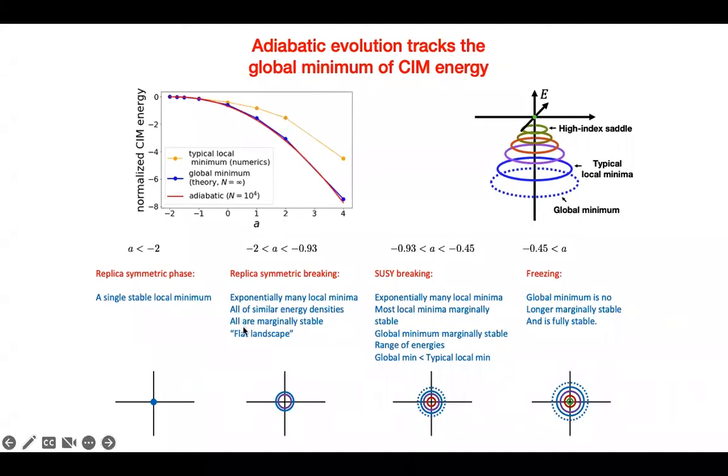And so just intuitively, why is that happening? It's because as you anneal the laser pump power, you're moving through this sequence of landscapes. Let's say you just started at large A and you had to just minimize over X starting near the origin, then you'd have to traverse this very complicated landscape riddled with high index saddles and eventually low index saddles, and you'd get trapped somewhere around the typical local minima. But if instead you're annealing in this fashion, you never have to start from here. You start from here. You already get to the wall of typical local minima, which has the same energy as the global minimum. And then you surf the surface of this wall as it expands, and you end up in a very good place, close in energy to that of the global minimum. So that's how the landscape annealing helps you from a geometric perspective.